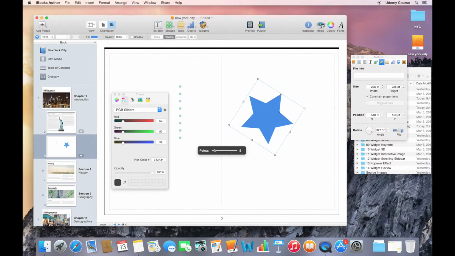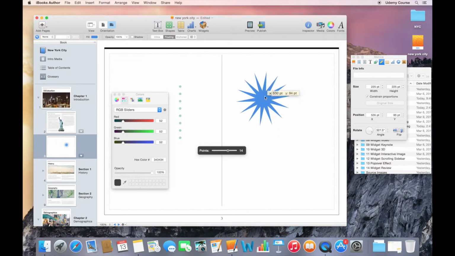Okay, and in this particular case, we happen to have a little pop-up that allows us to choose the number of points our star is going to have. And you'll notice in addition to these white handles, we actually have this blue circle, and that can be used to change the length of the points, or change the, I guess, the radius of the circle in the middle of the star.